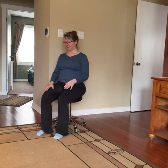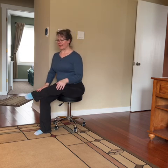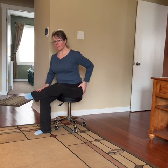We're gonna do the other side. So again, you can cross your left ankle over your right, or you can bring that left ankle to your right knee. You choose, it might be different on this side. Legs are someplace comfortable that they can stay. Spine stays tall. When you exhale, you're just leaning forward that little bit. We're aiming for a stretch at your hip, but if you feel it someplace else, you might be tighter there.